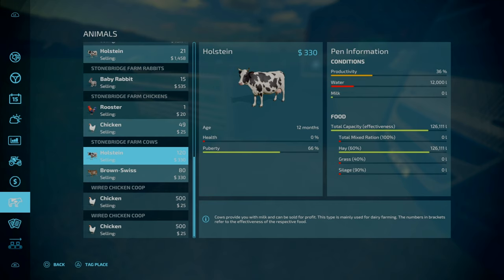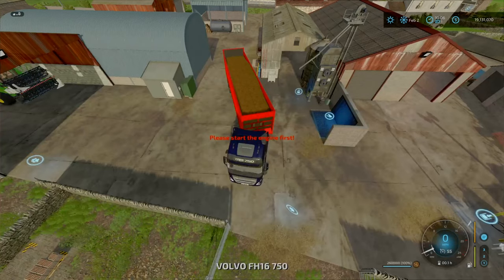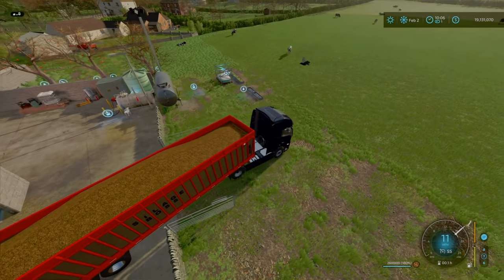They're going to be less productive, so we've got a couple of options. We could keep microfeeding them on TMR and just keep on top of it. But then again, I did say once we do run out of TMR, these cows can get away with some silage. So I think they're going to be fine for the time being.